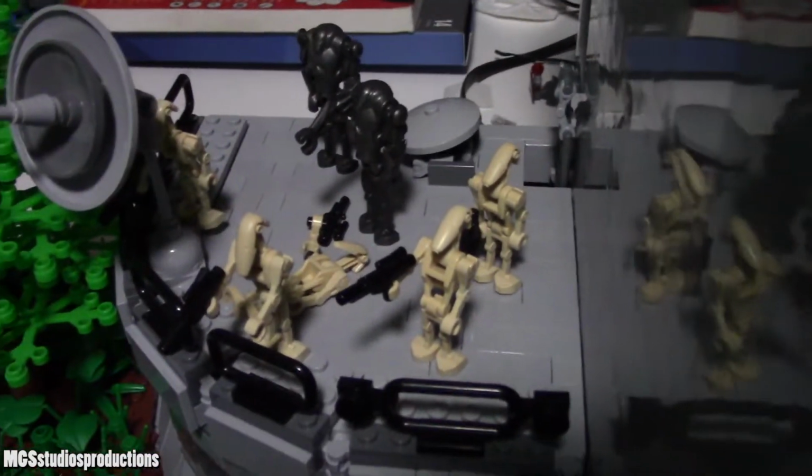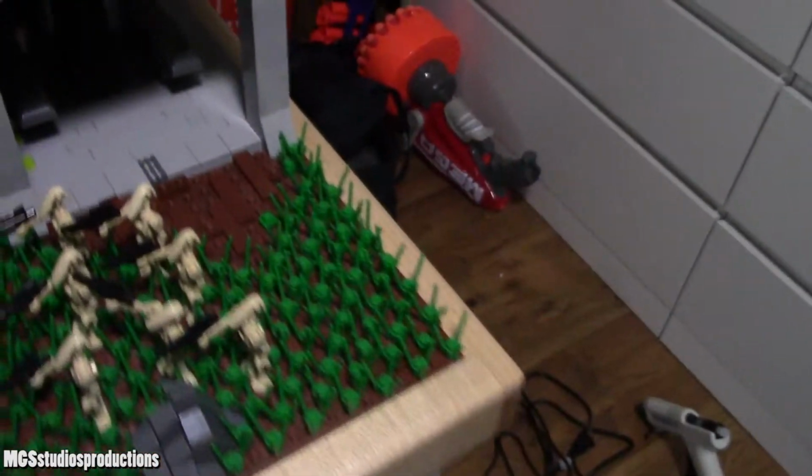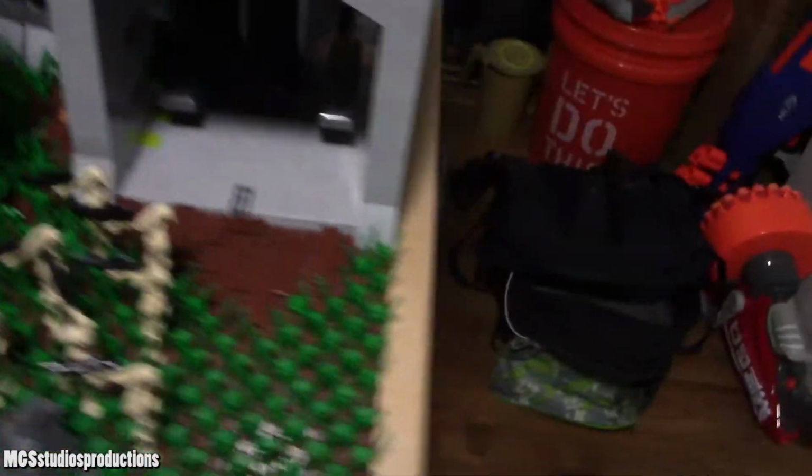Otherwise though, you can just see the clones running in through the grass to get to those battle droids, some of whom are up there shooting back at them, as you can see. Some of them have fallen down, and then there's also some stuff going on this side as well. There's more clones engaging some battle droids, and at this point you can see the front of the base, and there's a Corporate Alliance tank droid coming out of there as well. And in addition to the large front door, there's a side door right there that you can see. There's a panel so that the droids can get in.